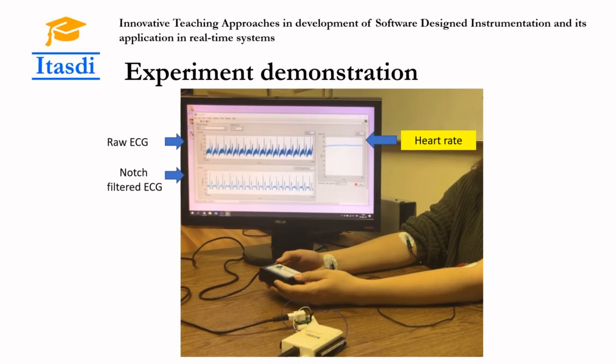This video demonstrates the real-time heart rate monitoring of the subject. The left top graphic shows the raw ECG signal. You can see a lot of noise because of interference. The left bottom graphic shows notch filtered data. The right graphic shows the estimated heart rate signal. You can see here at the end that the subject became more relaxed, so the heart rate decreased.